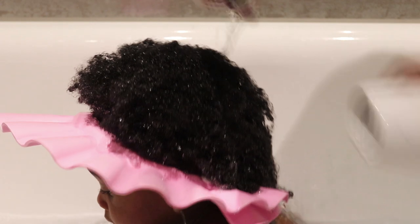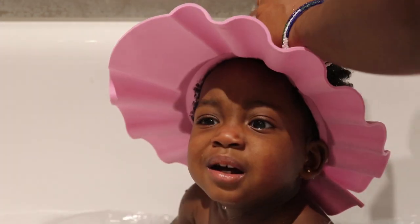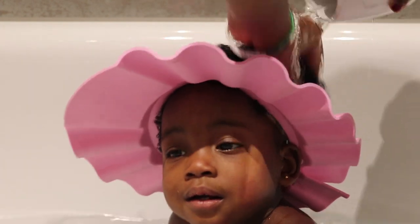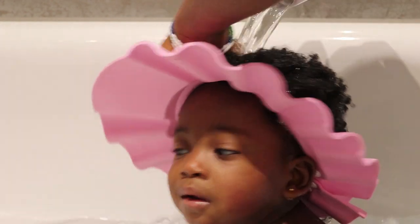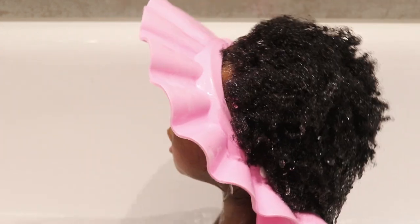I'm next going to use my Denman Detangling Brush, and this is used to detangle and maintain beautiful, healthy hair. I'm going to start off by making sure that her hair is nice and wet, and then I'm going to get the shampoo and massage it into her hair.